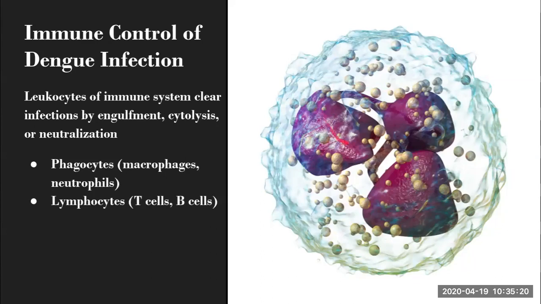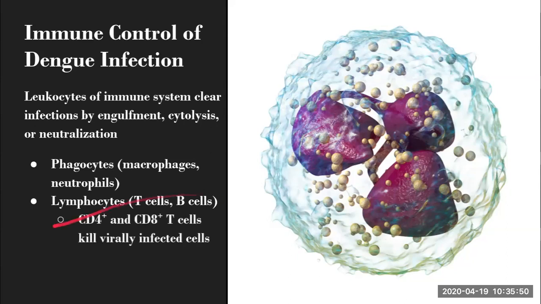On the right here, you see a neutrophil depicted with these cytoplasmic granules, and these will contain reactive oxygen species, antimicrobial peptides, antimicrobial enzymes, all of these things that it can direct at a pathogen. Another major component to this is the lymphocytes. So these are a subset of leukocytes called T cells and B cells. And these are really what, in the end, dictate the clearance of a virus.